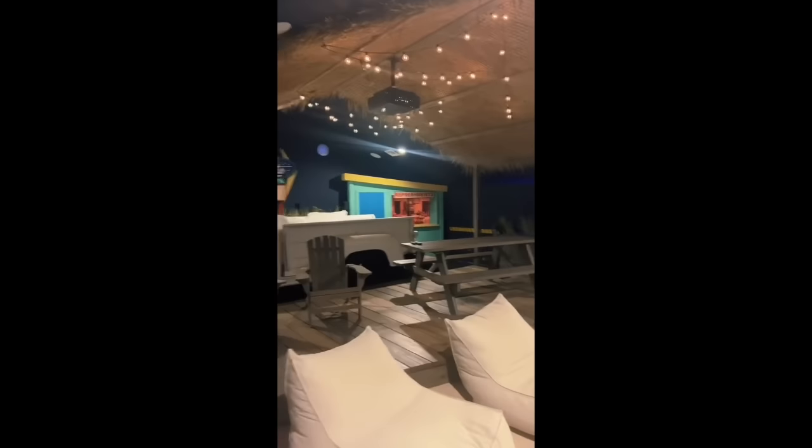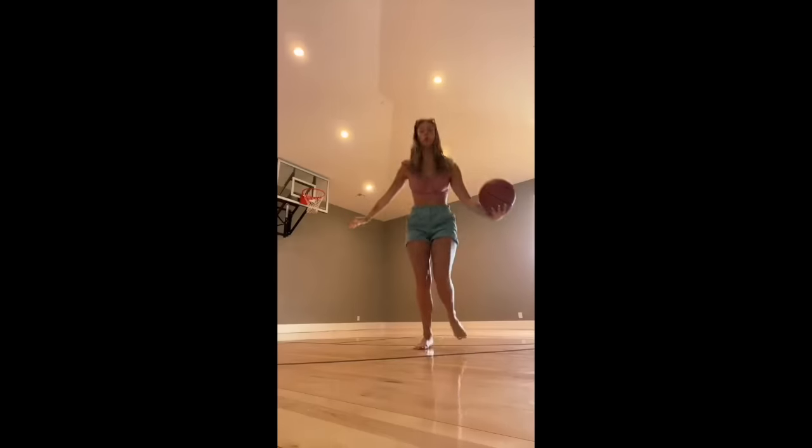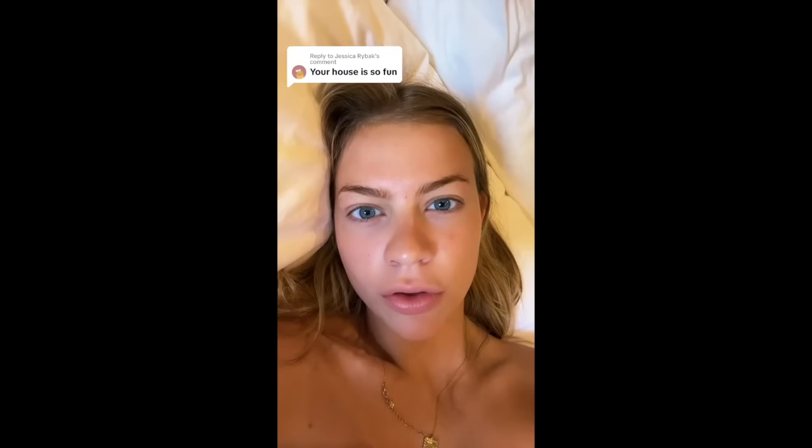I'm walking up a lot of steps to show you guys this. So this is the drive-in movie theater — it kind of feels like you're at the beach or maybe on the set of Hannah Montana. Bed in the back of the truck. Very cool, and obviously a projector on the big screen. This bathroom looks fake. I'm gonna climb down this rope. Y'all are wild for making me do this. Ow, my butt. This wall right here is absolutely crazy — it's all icy in here. We've got these little snow cross motorcycle games.